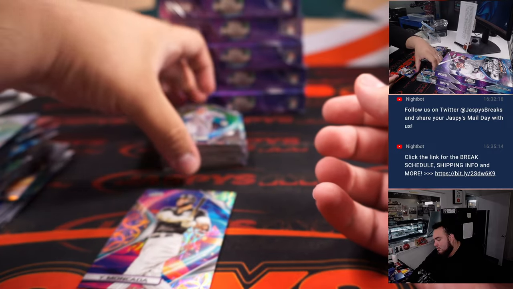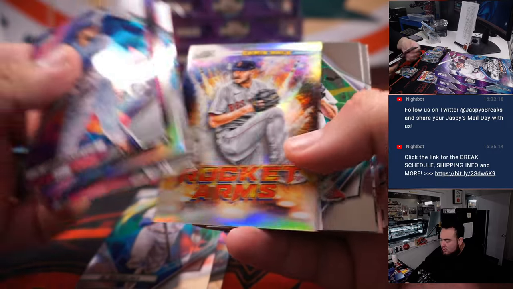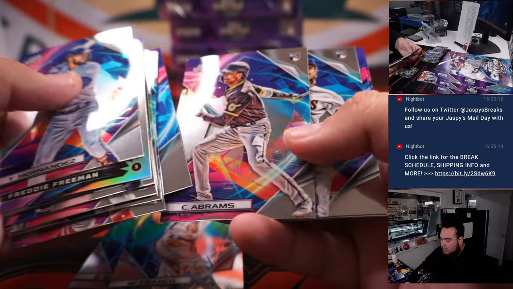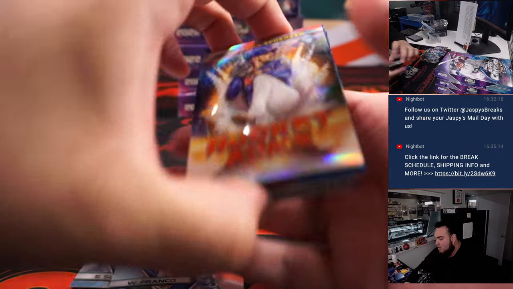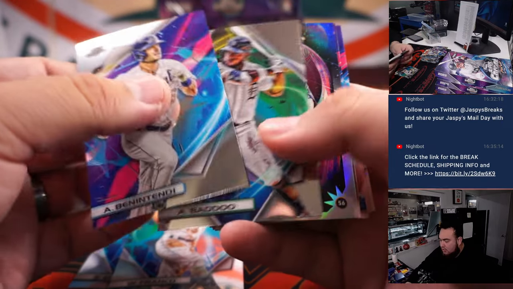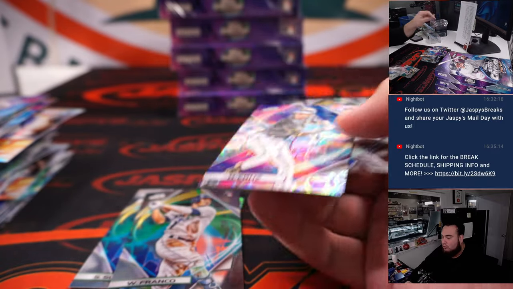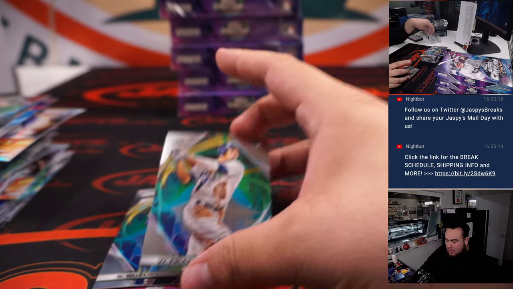Strasburg, Suzuki, nice Wander Franco there, base, and so we got a blue, and that's Ke'Bryan Hayes, blue to 99, and a nice O'Neill Cruz. I think these are one per box, one or two per box, not numbered though, but.